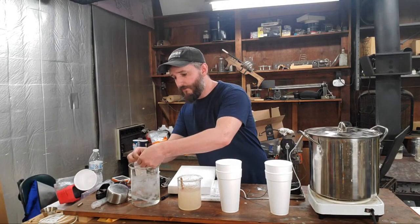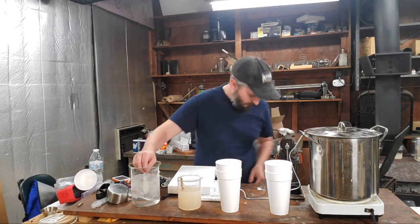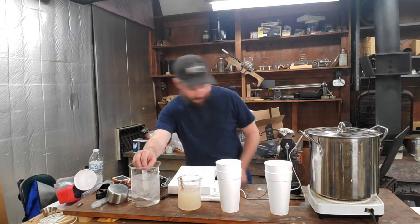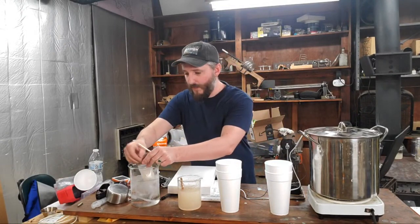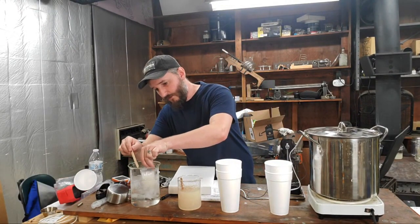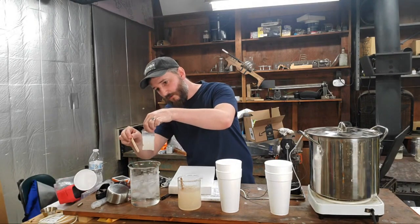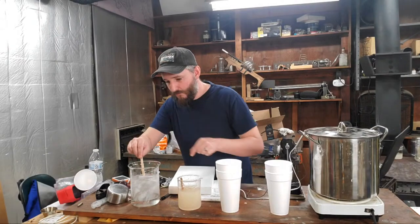I want to make sure that this actually is in the center of the solution. How do I do that? Because I also had it held to the side with these magnets. You know what? I don't think water is going to leak into here, and if it does, I'll be able to see it on top of this sample. So I'm just going to put this right in the middle.